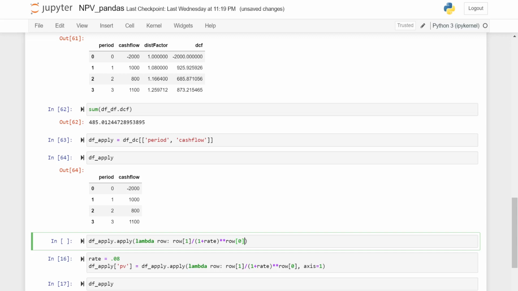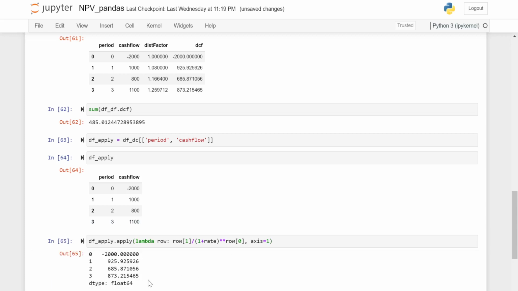And of course, the crucial thing is that we have to write axis 1. So the reading is not like this. Reading is like this, this, this. So this is how it is going, correct? So we have to write axis 1. And let us run this. Oh, the calculation has already been done.